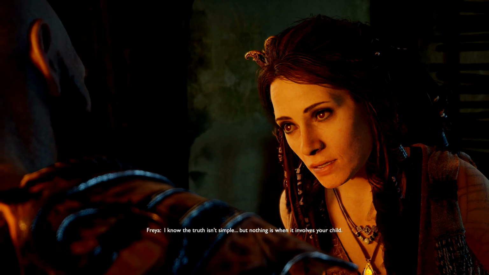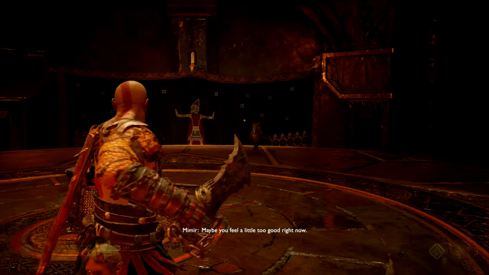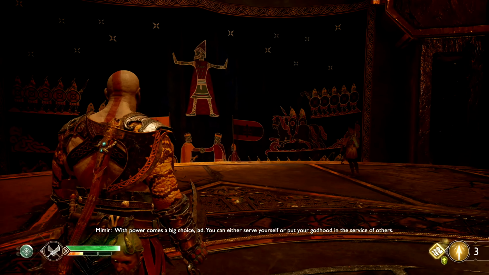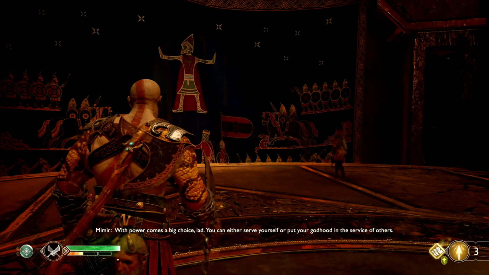I think it's a good job we have Emir here to explain everything easier to Atreus, I think. You can either serve yourself or put your godhood in the service of others, like Tyr did. People really loved him, huh? Aye, a god of war, but one who fought for peace. Had a reputation for being heroic and lawful, using his power and knowledge to stop wars rather than start them. So there are good gods? Once in a moon, it's been known to happen, yes?